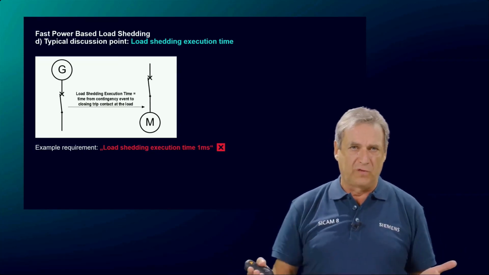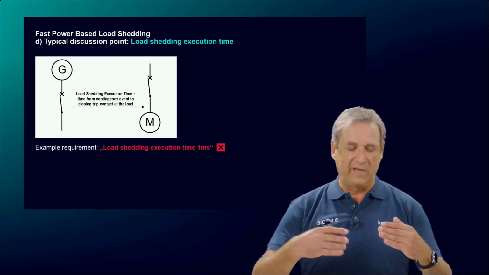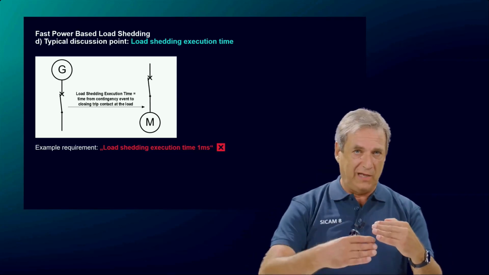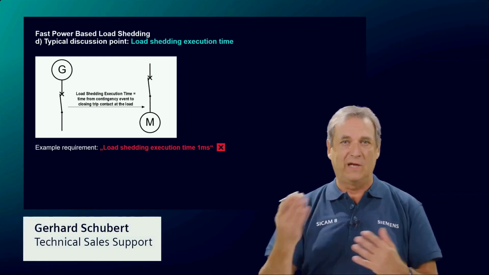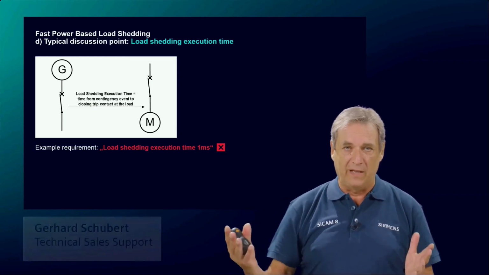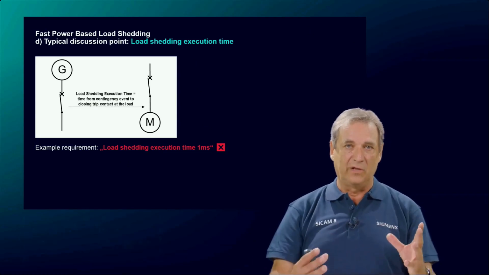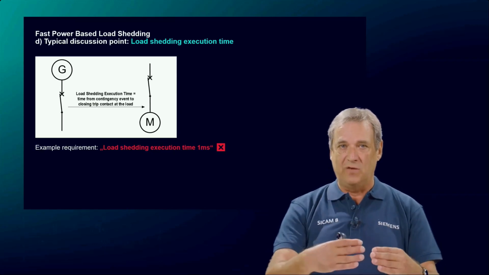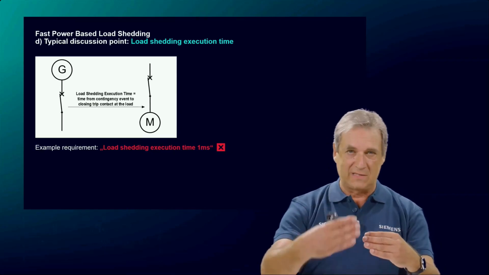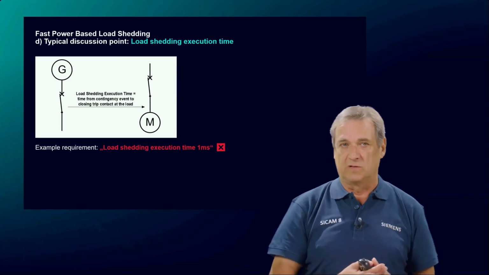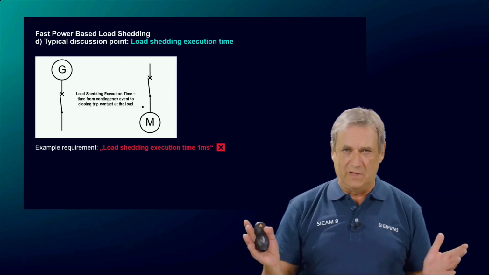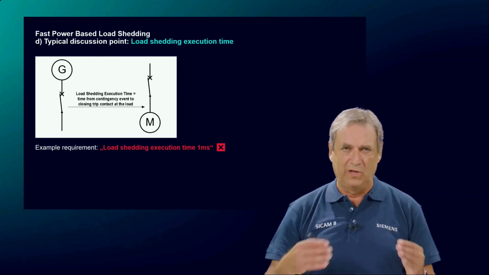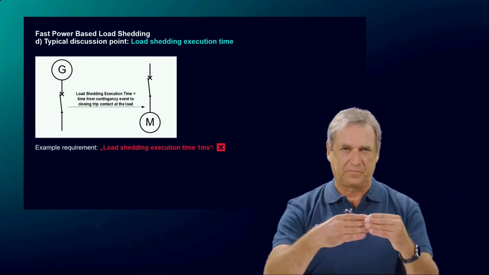It also has to be observed that classic generators have a rotating mass. Even if we talk about small diesel generators, then it's quite common to increase the rotating mass by attaching heavy metallic wheels at the shaft of the generator. At the start of a contingency event, this remaining rotating mass will keep the frequency constant. Most industrial grids will not show any significant impact on the frequency during the very first milliseconds.